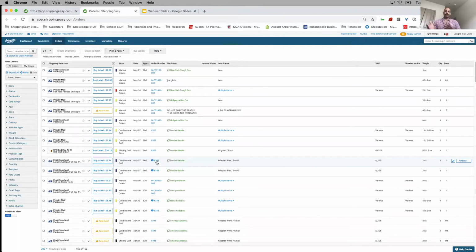So going back to my introduction where I explained how the post office is great for anything that's lighter weight. Maybe I know that every package that is under £1 needs to go first class. That's just going to be an easy thing. Let's process all those guys together because they're first class. It's under £1. It's the most affordable way for me to ship these. Well, if I use the filters on the left-hand side of my orders page, I can actually filter it by the weight. As you can see, we have one that is less than £1.